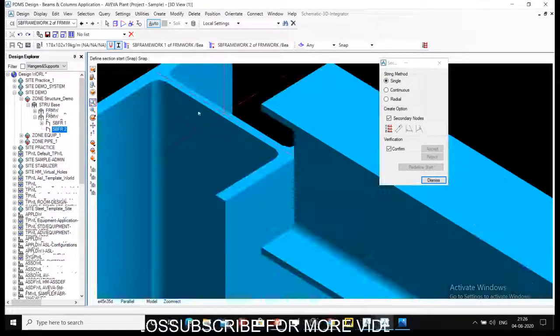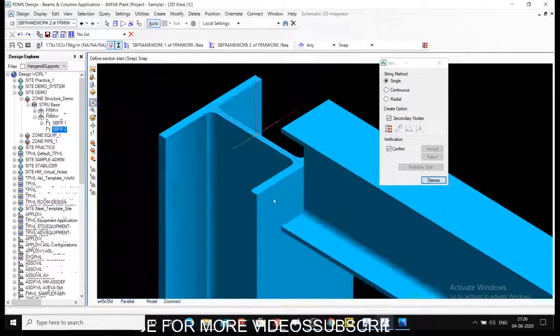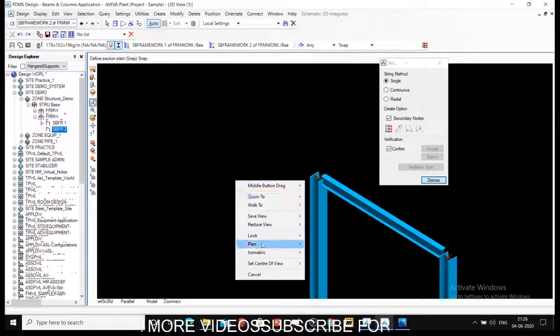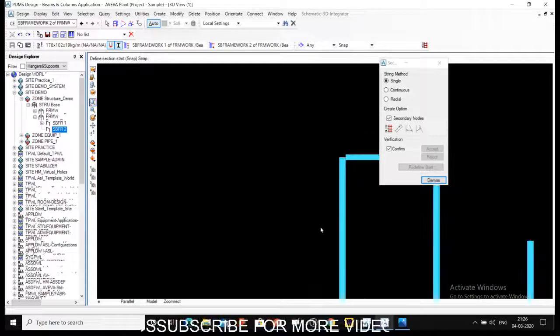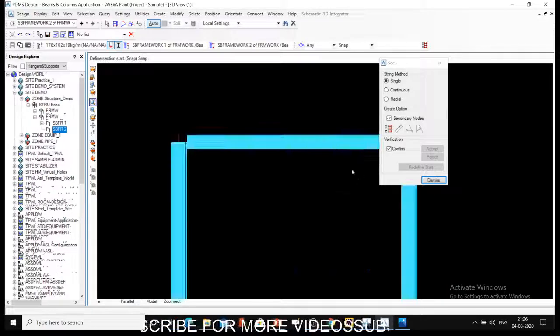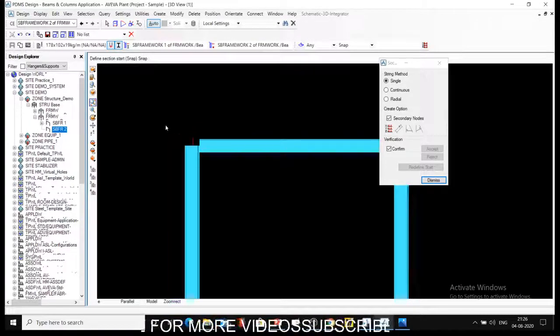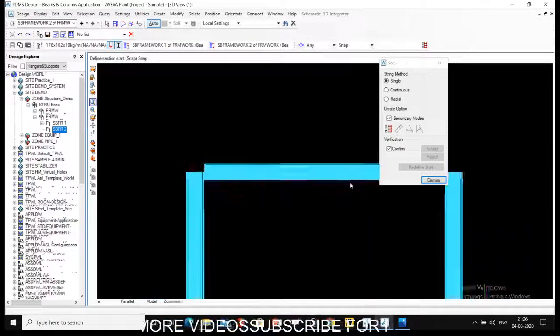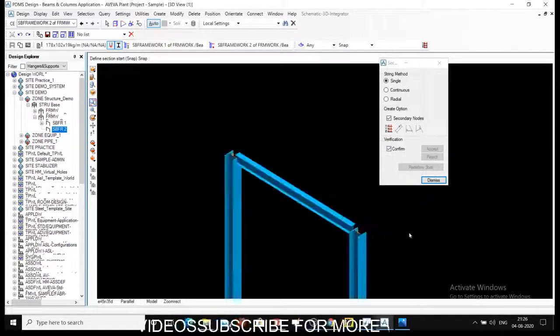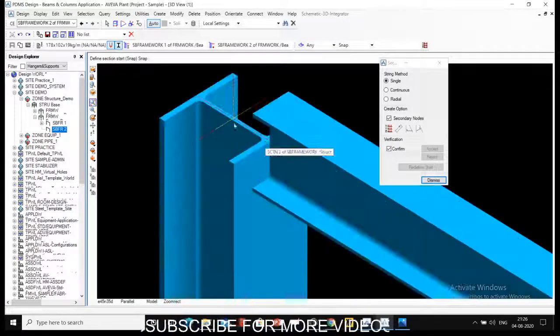The center point is matched with the selection point. Okay, that is the problem. This structure is basically on top of my beams. I will just look from east. This should not be on top, this should be perfectly horizontal. So what I have to do here is match top of steel with the selection point.